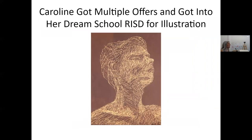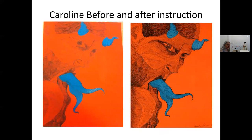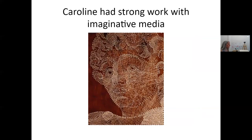What we're seeing here are some examples of students that got accepted into illustration instead. There's a little more creativity as far as the image types. It can be more idea based, as far as social commentary. It could be very stylized if you want, with lots of creative takes on reality. A good thing to do if you want to apply for illustration is to look at what current illustrators are doing today, so you can get a sense of what kind of illustrator you would want to be.